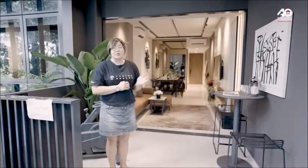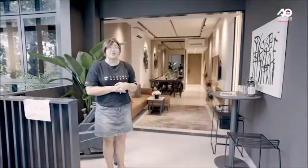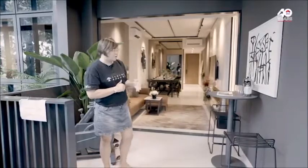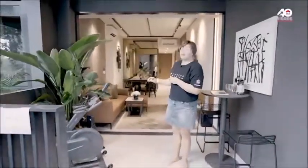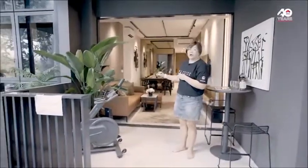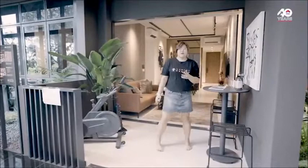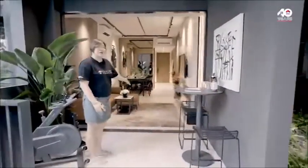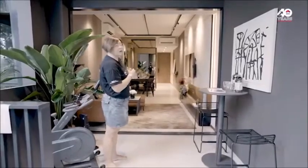Now for the bigger units, we have 1109, which is the one that you're going to see. And we also have the 1130 square feet as well. So from the balcony, you can see all our balconies will come with a water tap and also an electrical point. Interesting fact is our tiles are actually laid staggered to create a very interesting finishing on the flooring.